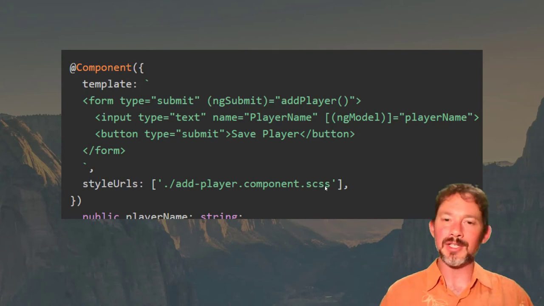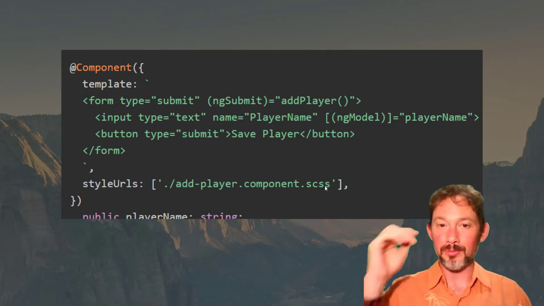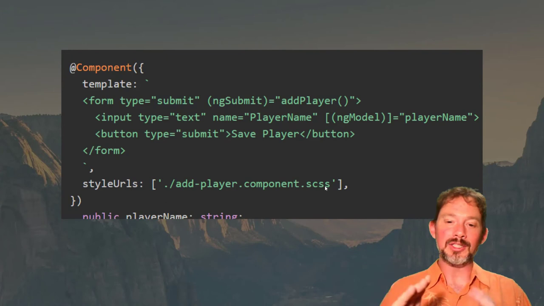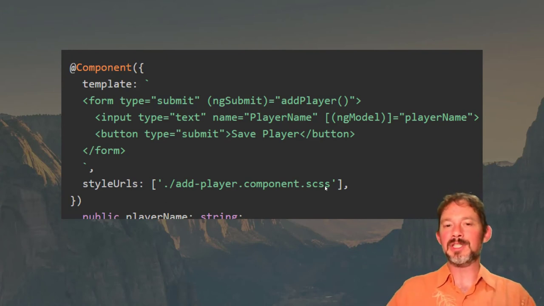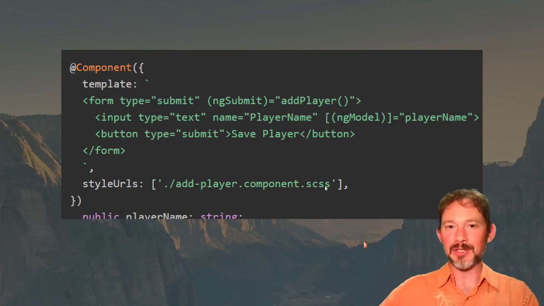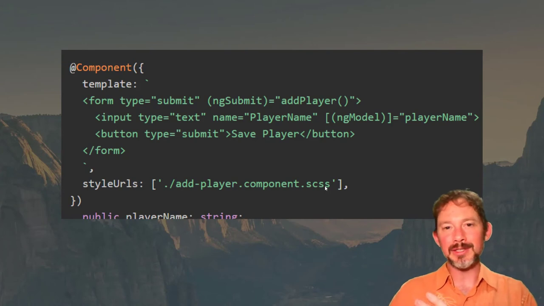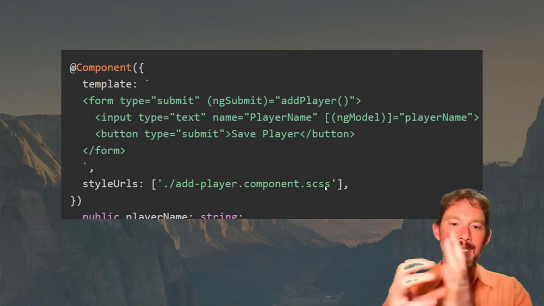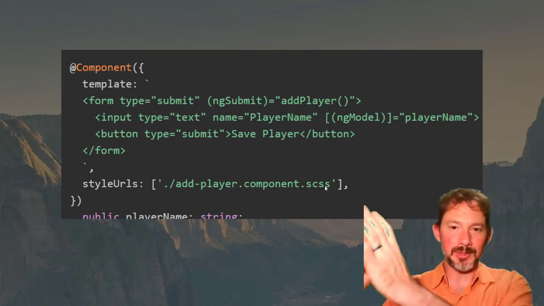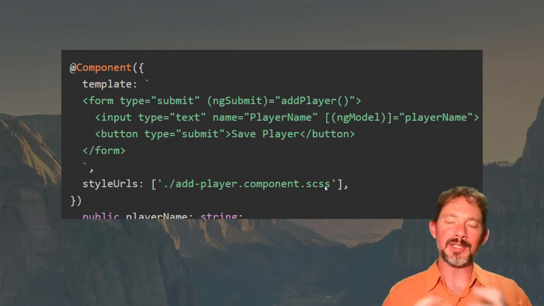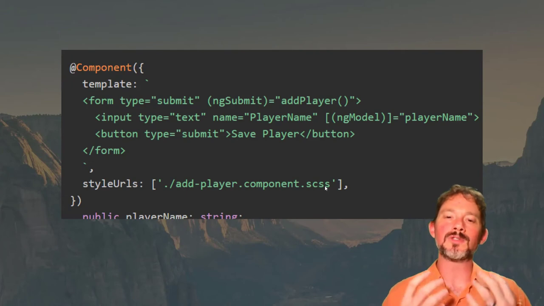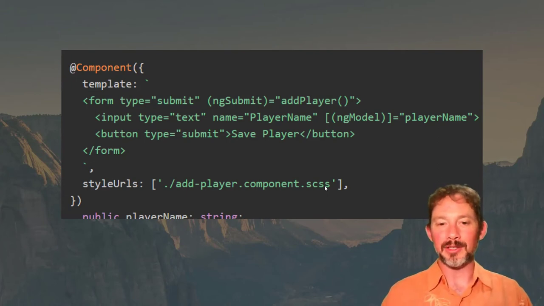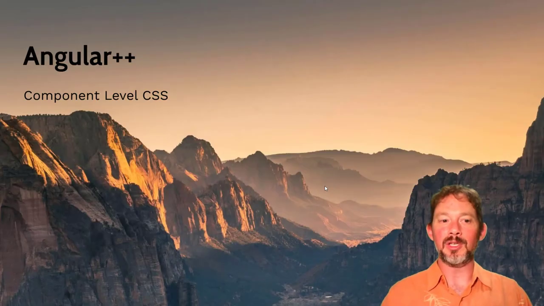And once I discovered this in Angular 2 and through 10 and beyond, it just made life so much easier, because before then there used to be these massive CSS files where you would end up putting something in there that only applied to a tiny little section of the site. But once you get components and component level CSS, the CSS is just modular with your components, and it makes everything so tidy and nice and wonderful. And I love this about Angular. So this is a big win for Angular.